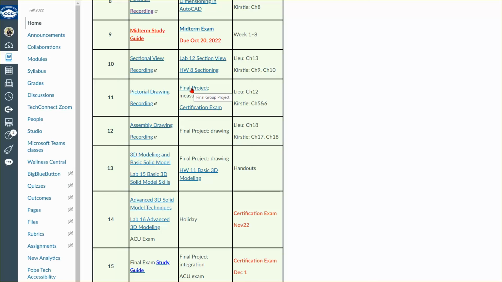So this is what will happen after the first exam, the next week. I would also give you an opportunity to take a certification exam, which allows you to certify your use of AutoCAD. Once you pass, you will get a page that shows you are an AutoCAD Certified User, abbreviated as ACU.